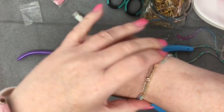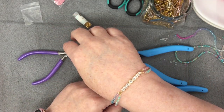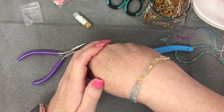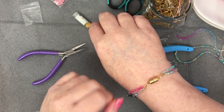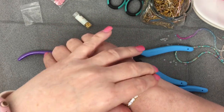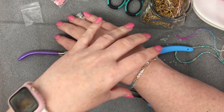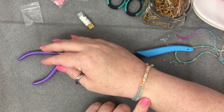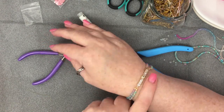Now, of course, this is a little big on me, but I don't mind that in a bracelet like this. So there's just a nice, delicate little bracelet. What I can do is use smaller jump rings, which I will off camera. But anyway, isn't that pretty? That's so delicate. And it would look awesome with my goddess bracelet. I think I put that up on my jewelry rack already.